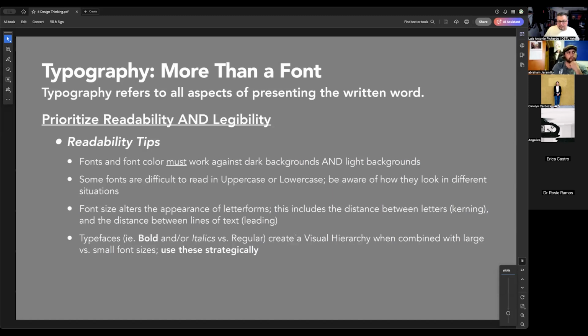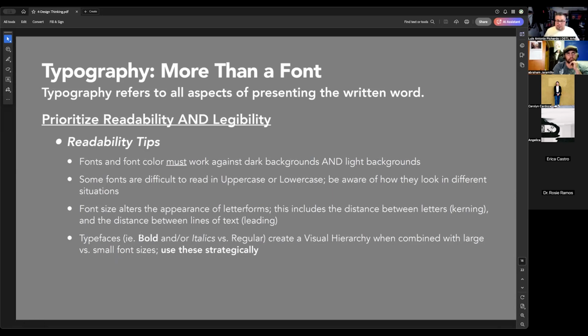There's also the concept of kerning and leading. Kerning is the space in between your letters. If you look at the F, for example, right here, the two Fs together will form essentially a single character in certain fonts. Two N's together sometimes look like an M, right? And so sometimes the kerning needs to be adjusted. The leading is the space between lines. This is something that you can usually change within your basic word processors, but these are the types of things that designers really look at, especially typesetters. Like that's their main jam.